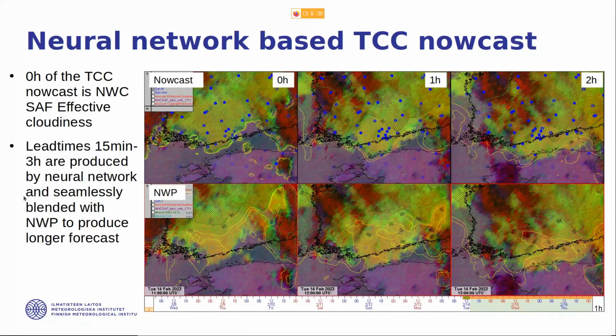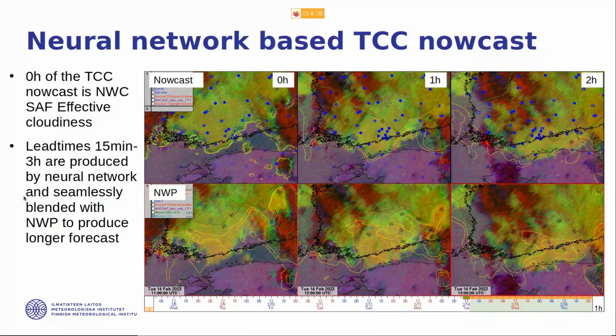Then the lower panel is a numerical weather prediction nowcasting model. And of course, in the background, you can see the satellite image. This is a zoomed in picture in southern Finland. You can see the Gulf of Finland and also Estonia in these images. And then on the next columns, you can see the following hours, like 1 hour forecast and 2 hour forecast.